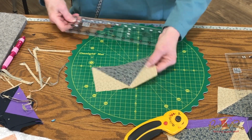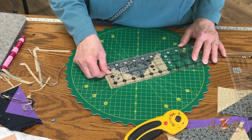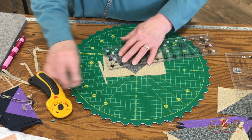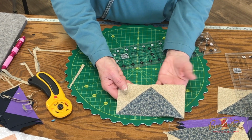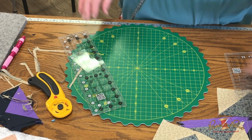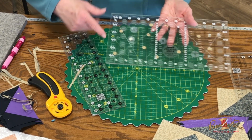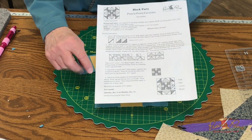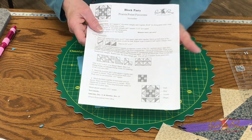And then I have one more side to do, so I'm going to put the 6.5 inch on there like that. And again, another perfect 3.5 by 6.5 inch flying geese unit. If you use a larger ruler like this, it still works, but you can only trim 2 sides at a time, turn it, and then the other 2.